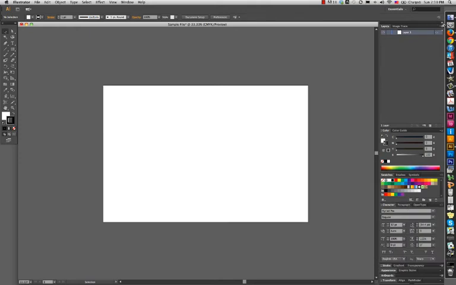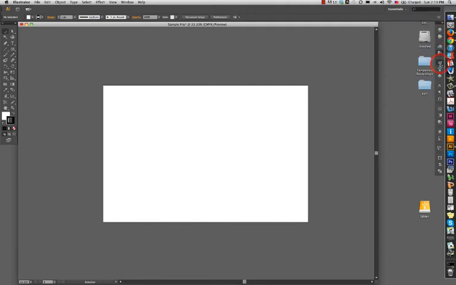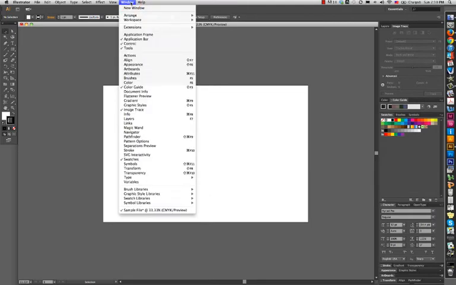And depending on how you have your panels set up, you might have them over here to the side, and when you click on one of these icons it'll bring up that group of panels, or you might have them expanded so that you see them at all times and they expand and collapse. You can add to or subtract from these panels in a couple of different ways.